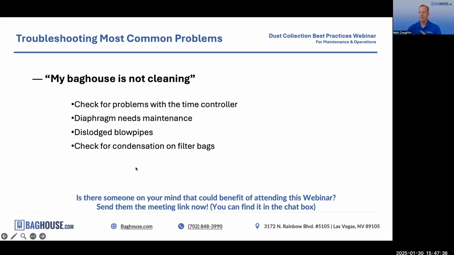So, okay, the couple items: you've got your timer board, your pulse valves, your solenoids, the electrical connections, and your compressed air. So make a little checklist, go out there and check each one of those. One of those is your problem. If it's not, you have wet bags, then you should address that. But really, these systems are fairly simple once you understand the fundamentals, and that's where typically we'll find the problem. Next slide, please.